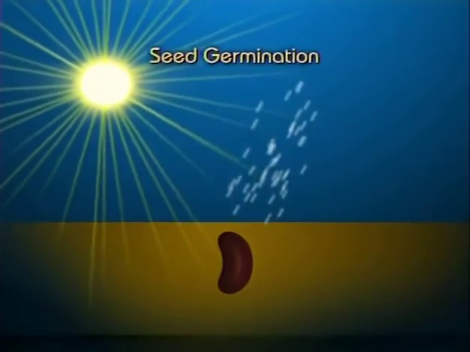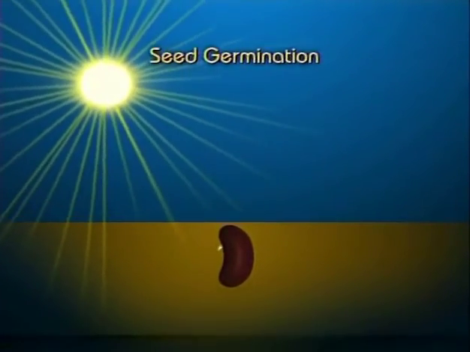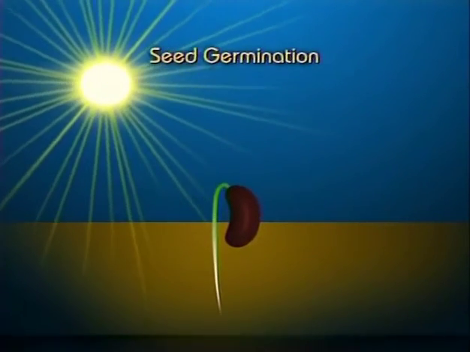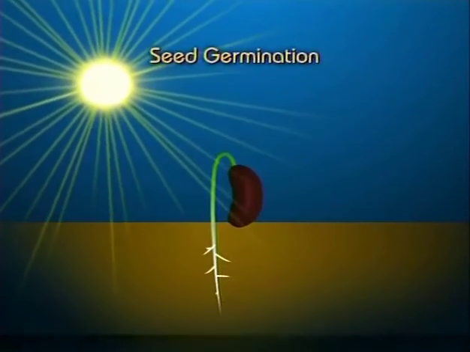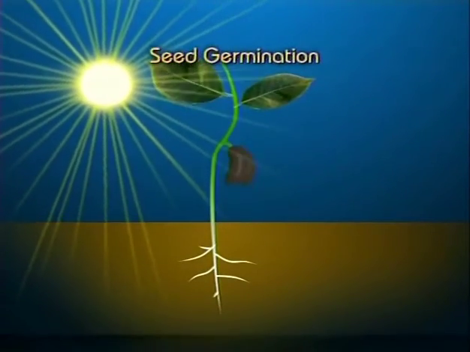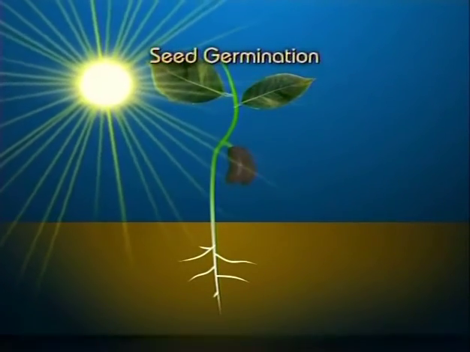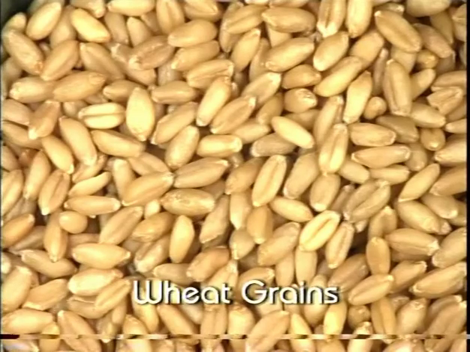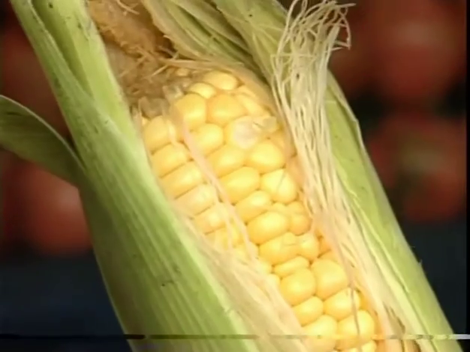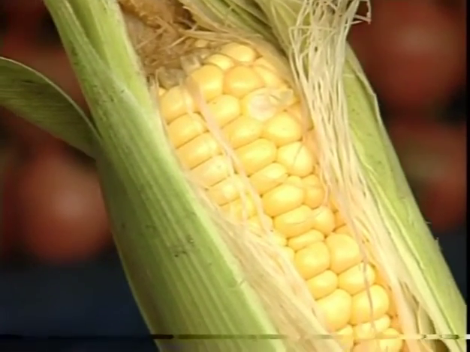The embryo inside a seed remains in its dormant or inactive state. When it gets conditions of nutrition, warmth and moisture, it germinates into a new plant. And in this way, a parent plant is able to produce new plants like itself through the seed. And hence, production of seed is a phenomenon which helps to perpetuate a species. Wheat grains, chana, beans, corn, etc. are all examples of seeds.